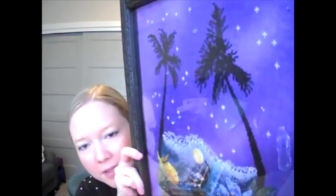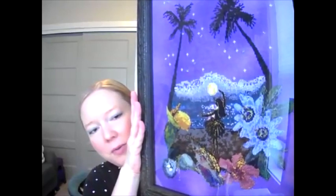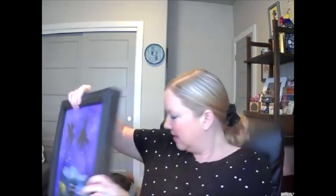Get those out here. This first one is Starry Nights in the South Seas by Chatelaine. This is on a 28 count purple Majesty linen by Sunny Dyes, and it's all the called for stuff because I got the kit, of course. So it's got a lot of Swarovskis up there in the sky. You've got your hula dancer on the beach. I added a couple of plastic pearls down in the oyster down there. So yeah, it turned out really good, and I love the frame. It looks like beech wood of some kind. Anyway, so there's that one.